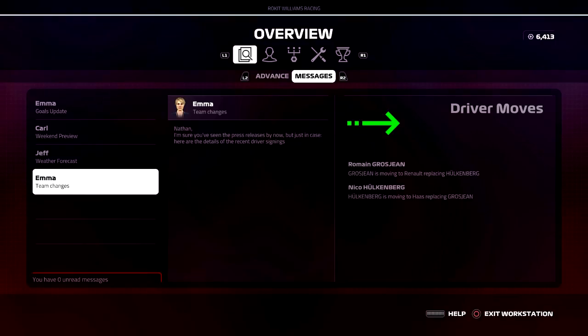So now onto what happened in the first season of my still standing career mode save. And I have to say the mid-season driver transfer was actually far less interesting. Grosjean went to Renault and Hülkenberg to Haas.